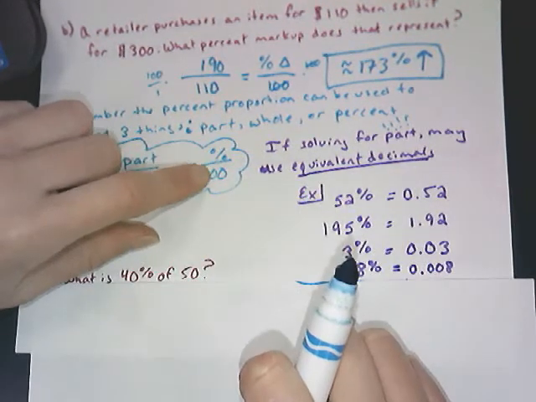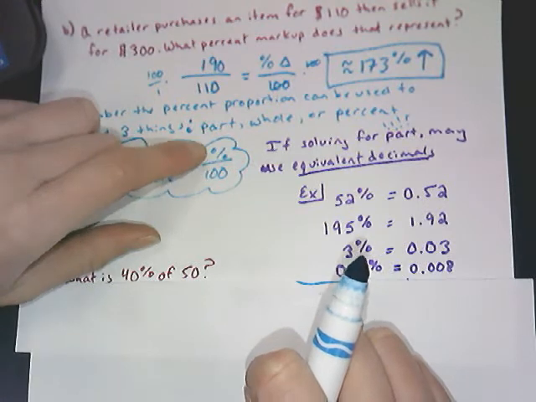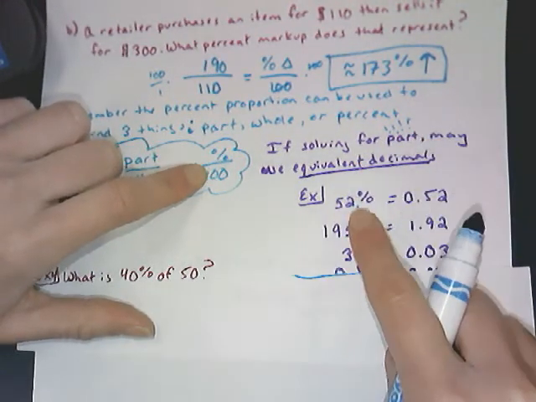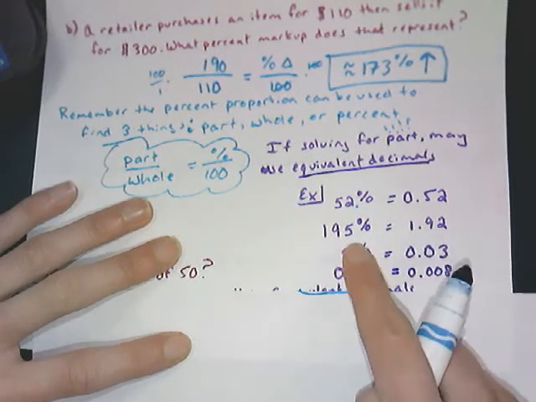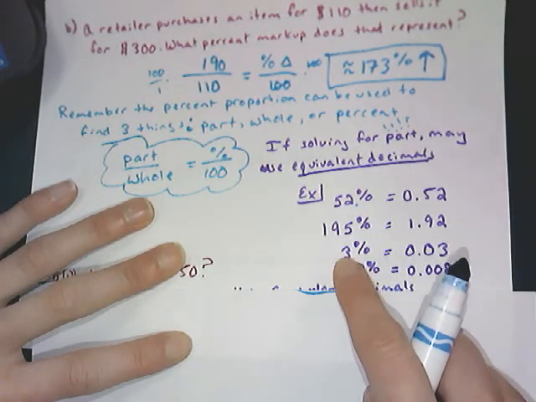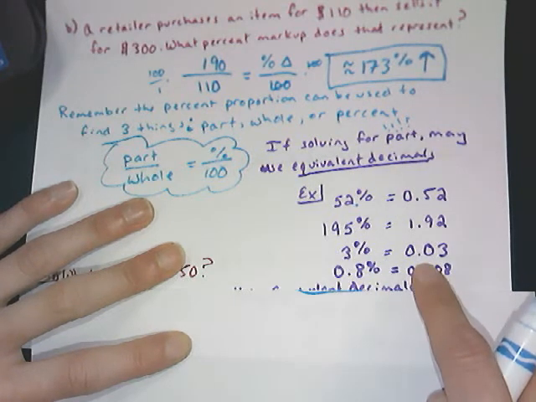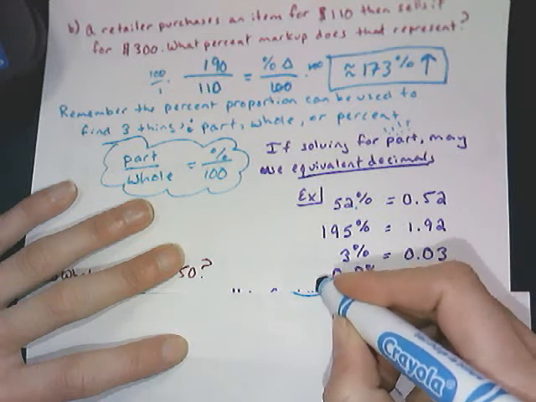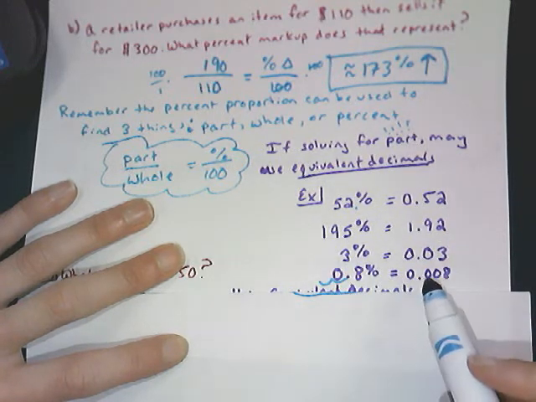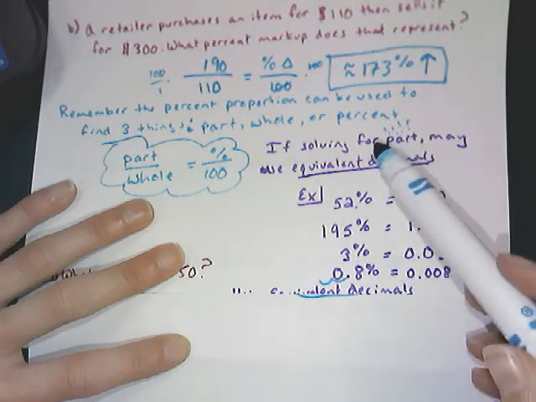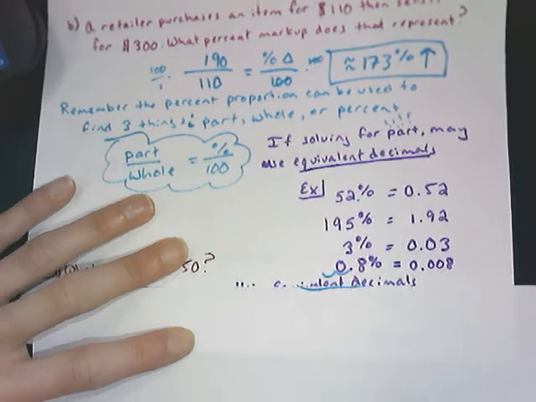52%, we change to a decimal. 52% over 100. Over 100 mathematically means divide by 100, so I take this decimal and move it to the left. 52% is 0.52. 195% is 1.95. 3% if I divide by 100 makes it 0.03. 0.8%, same thing. If I divide by 100, I'm moving it twice. That's equivalent to 0.008. You have to be very good at understanding this process for the next thing to work.